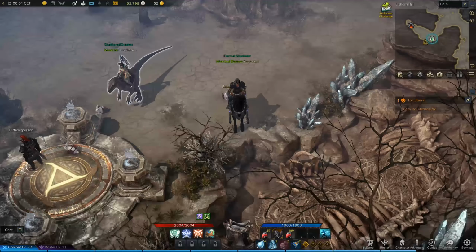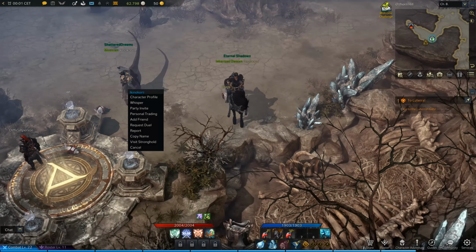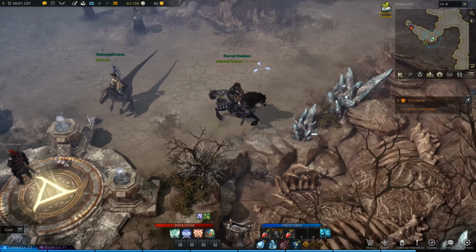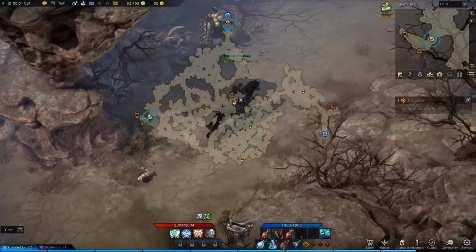And here you can see there's a dinosaur mount right here. So yeah, you can do a lot of stuff in this game. But as of now, let's go ahead to Lutera.